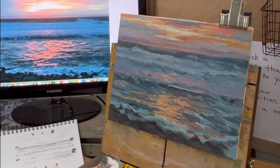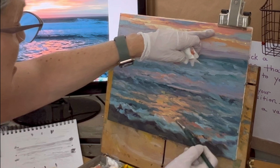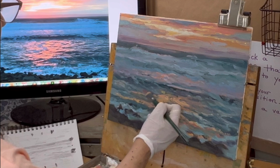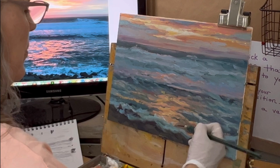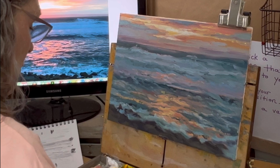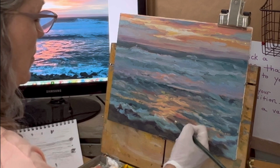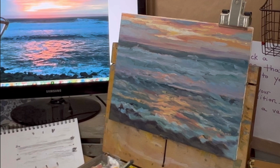I'm okay with it being darker in the water. And then there's some of this that comes in. If it's here, then it's going to be on this side of that red. It could be just wave shadow in here. Some of those reds coming across in here are nice.